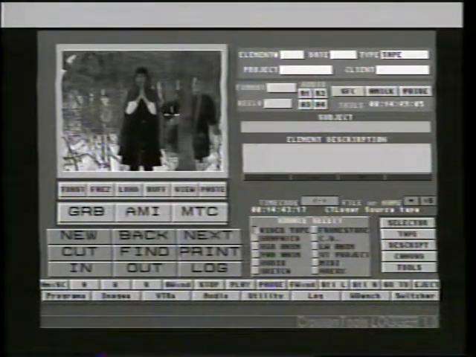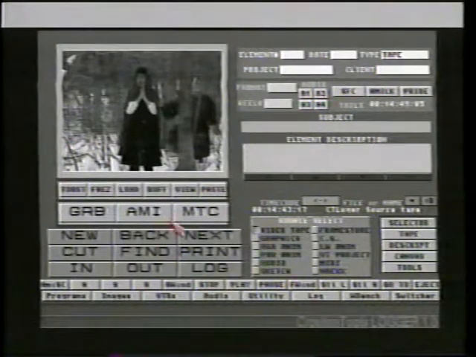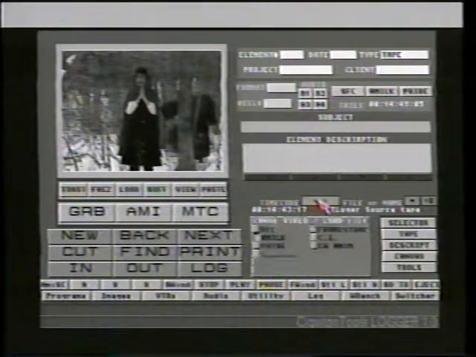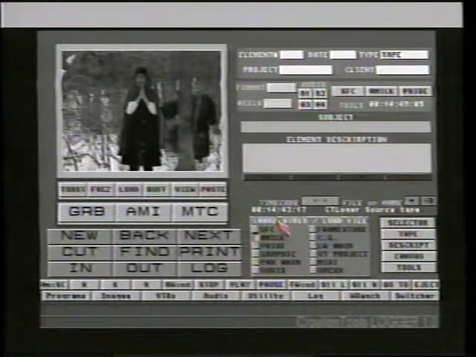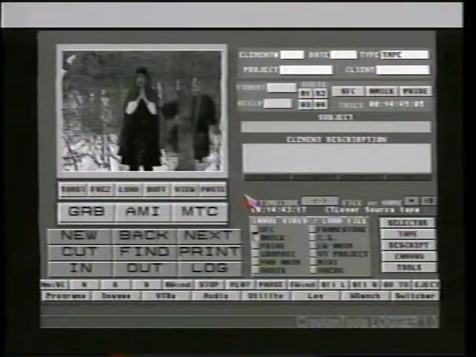We're now using AmiLink, but a unique feature of Crouton Tools Logger is the fact that even though you may have logged it on single frame controller or even the Pride system, if you bring the log material, the videotape and the disc, to another production company that's, say, using AmiLink, then you can use AmiLink to also find and shuttle to those points. So for example, if I select on this, which brings us to Chase Video Load File, and I select on the AmiLink button, it will ask me if that source tape's in the machine, and if I said yes, it would shuttle us to that point.